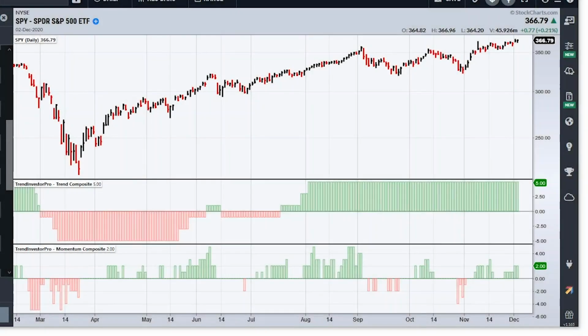All right, so here I am on an SPY chart, and this is my proxy for the S&P 500. The S&P 500, of course, is the single most important index to monitor if you want to know what the broad market trend is. Yeah, I know small caps have been outperforming lately, but the Russell 2000 accounts for like 8% of the total U.S. investable equity market. So it is the tail. The S&P 500 is the dog, and the tail is not going to wag the dog.